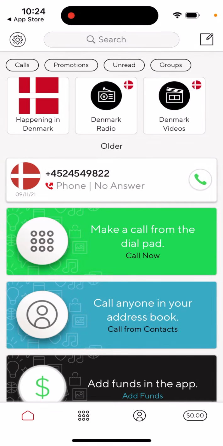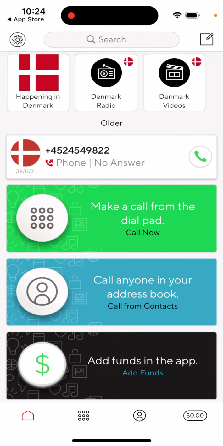And then you're just entering the app. So yeah, that's basically how it looks.